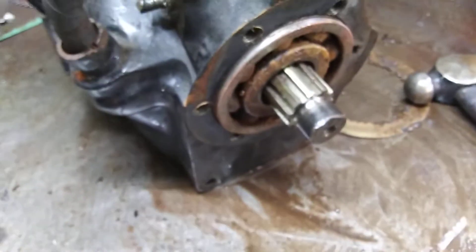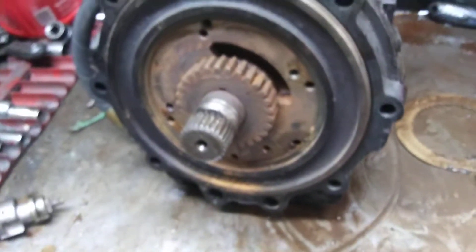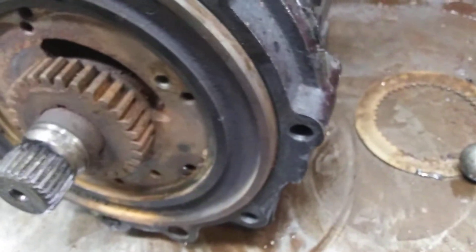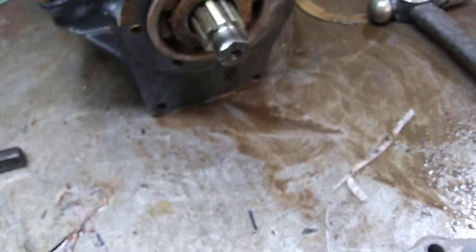Alright, here we go. I can't get this little bugger apart. I beat on it for about an hour yesterday. I figured I'd give it a whack here today on Saturday. Nope. Nothing. It's going completely in the crap pile. I thought I could get at least maybe a bearing retainer out of it, right? Pull it apart — look at it! It's a little good.